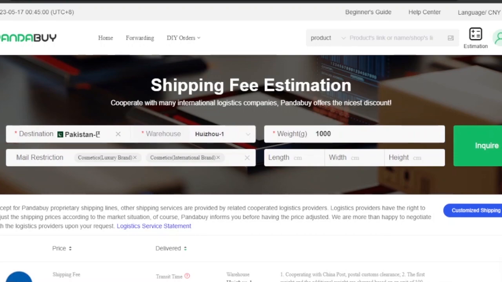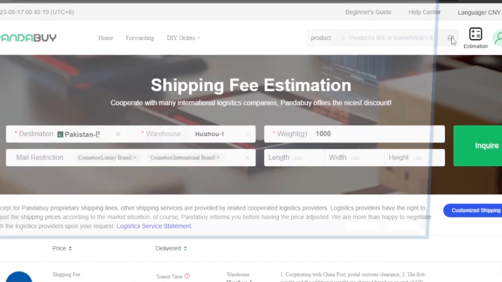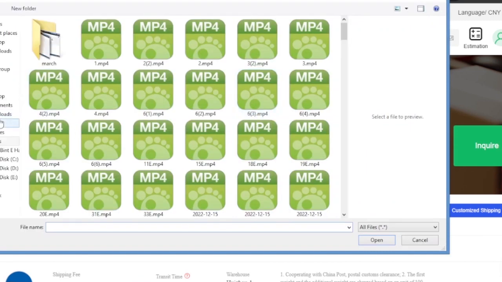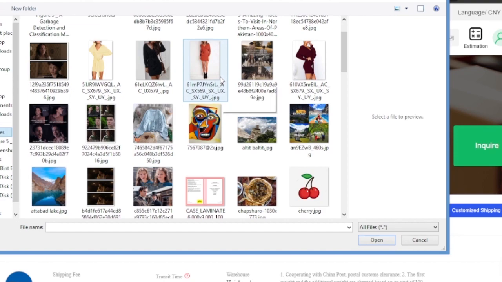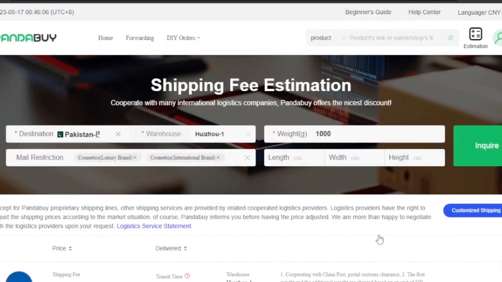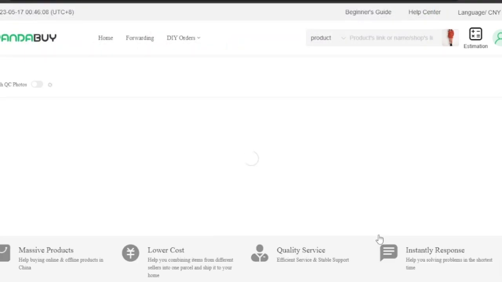You can get everything that you want when you are looking forward to it, or if you are someone who wants to shop, or if there's some specific product that you want. I'm just going to search for a product by a picture as well, because I want to see if they can find that product for me or not. So I'm just going to upload a picture really quickly. It is a very simple picture of a sweater, so I'm just going to go into my pictures. I have some pictures of these dresses. So let's say that I want to buy this dress, and I'm just going to upload the picture of it on PandaBuy, and let's see if PandaBuy can find it for me or not.